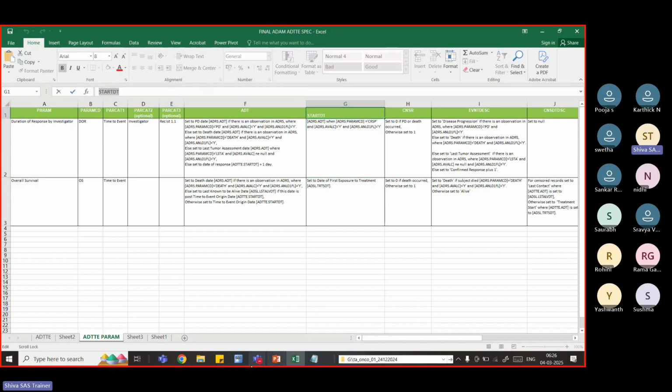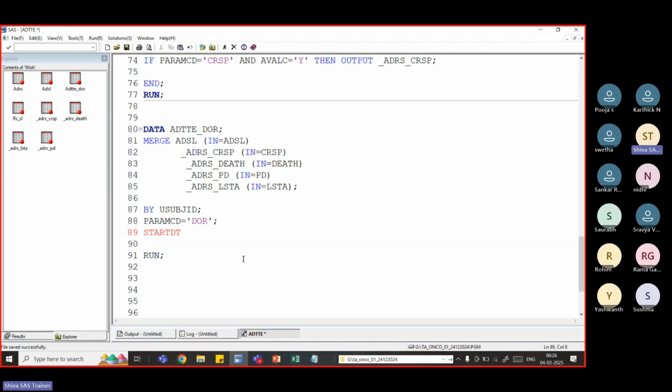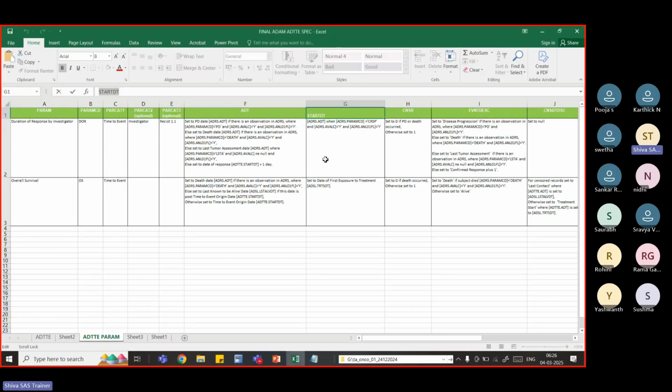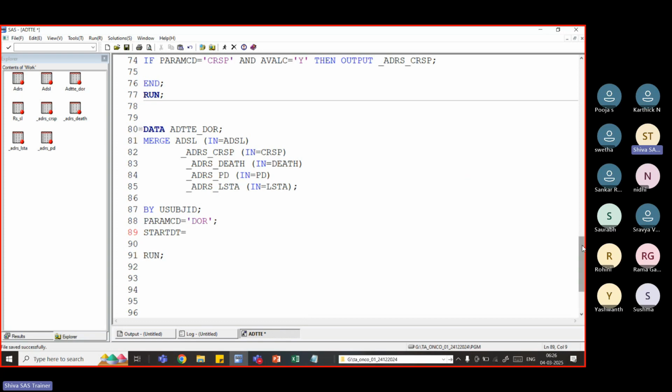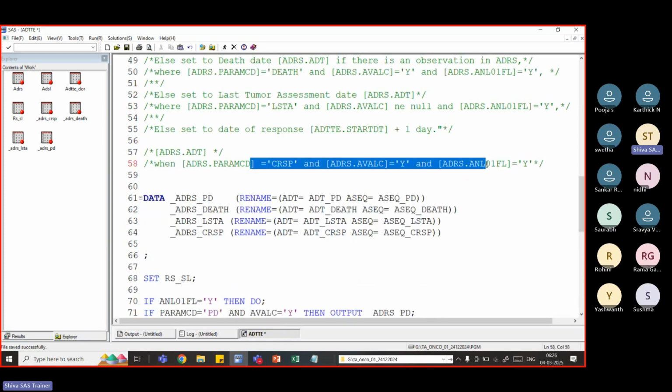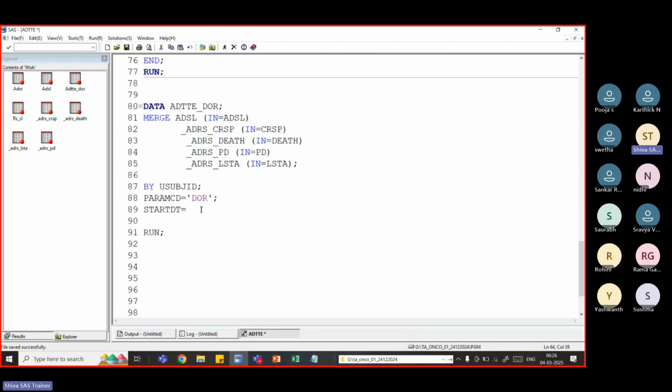What is the start date? The ADT param sheet CRSP. This is the ADT we created, for the CRSP data set, right? In the CRSP AD data set, ADT is ADT underscore CRSP. So this we can assign.